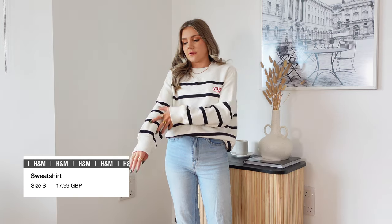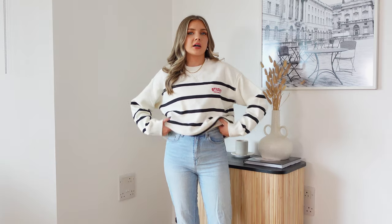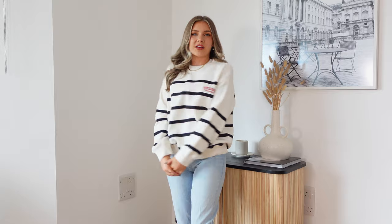The fit of the jumper itself is really nice. I actually feel like I could have sized up in this — I think I bought it in a size small. I have it on screen somewhere but I feel like I probably could have sized up. This is it untucked but yeah, it's lovely. I think it's a really cosy piece to have. I feel like I'm in Paris wearing this, so that is an absolute win for me.